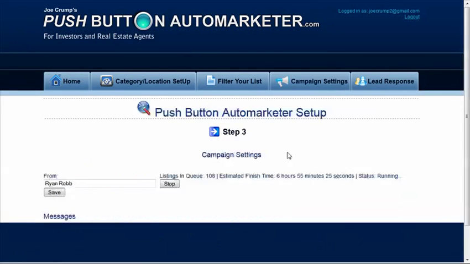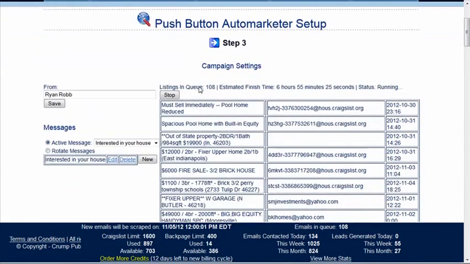Then I go to step 3 after you queue them up, and it'll show the ones that are in the queue. Right now we've still got 108 in the queue that we're sending out. It sends these out very slowly, one every 5 minutes. We don't want it to send them out fast, because most of these are going to a Craigslist email address. That's an anonymized email address, and if you send out a blast to Craigslist like that, they will block the incoming email. So instead, we spread them out, one every 5 minutes or so, and it takes a while for that to happen.